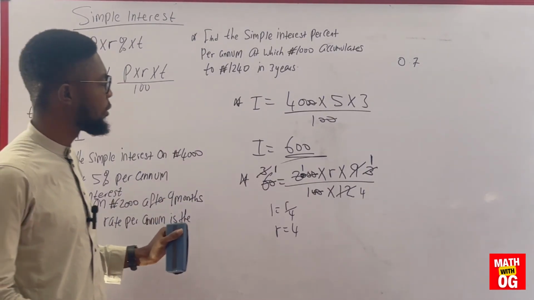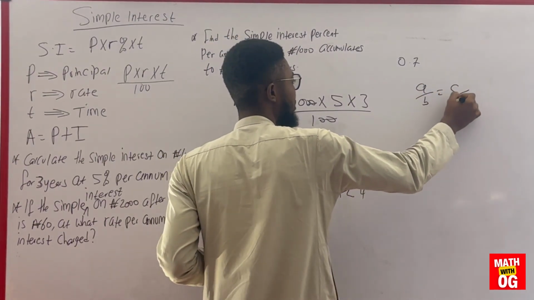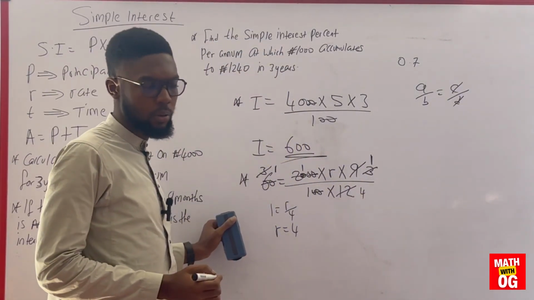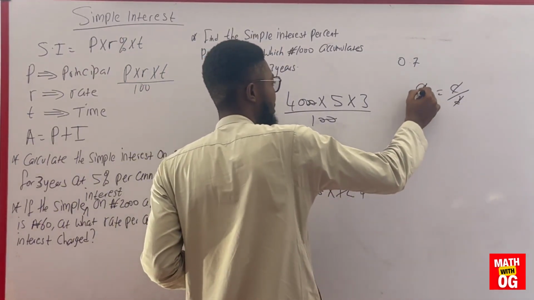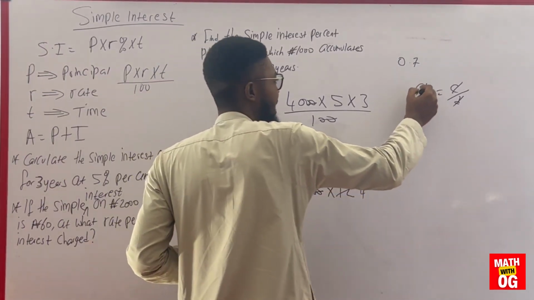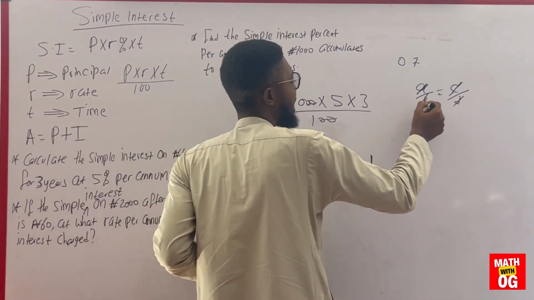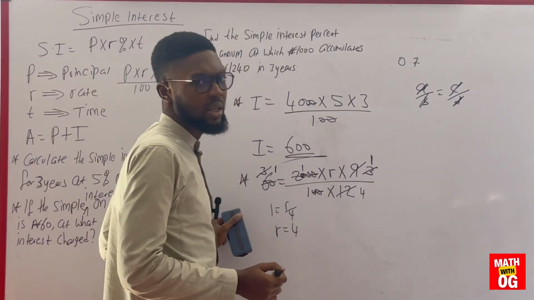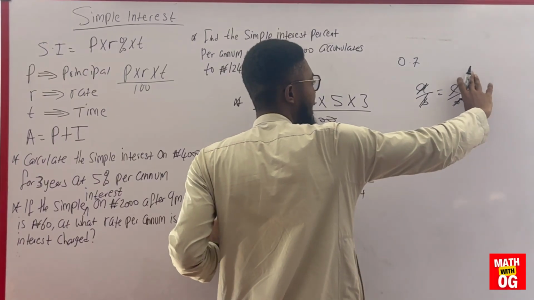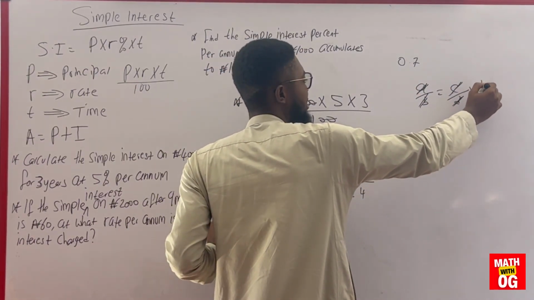Now, for those of you that are confused, you should know by now that if we are given A over B is equal to C over D, C and D can cancel each other if there's anything in common. Similarly, A and B can cancel each other, A and C can cancel each other, and B and D can cancel each other if there's anything in common. Because if I choose to move these two to this side, or move C and D to this side, that can be done by multiplying both sides by D over C.